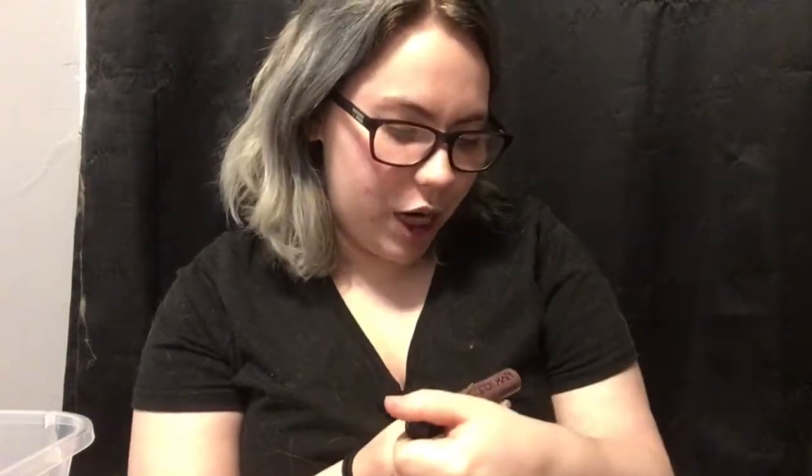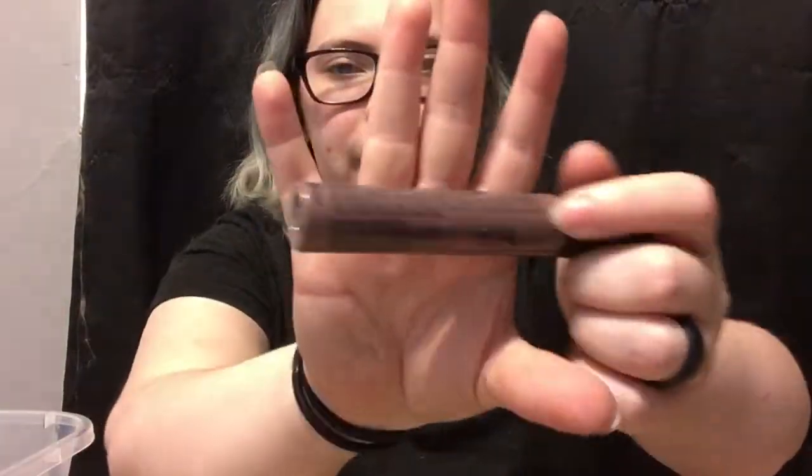Next we have the NYX Liquid Suede Liquid Lipstick in the shade Brooklyn Thorn. I just don't pick it up. It looks really darker on me than in the tube. I thought it would be a nice grayish kind of color, but it does turn out to be more of a purpley, weird kind of color. I wasn't too happy about the color. It is definitely a fall lipstick, I will say that.